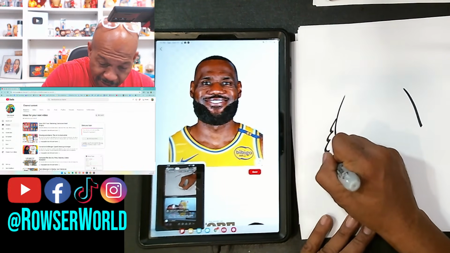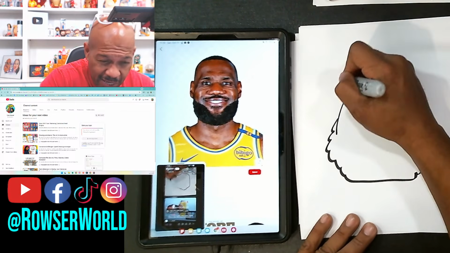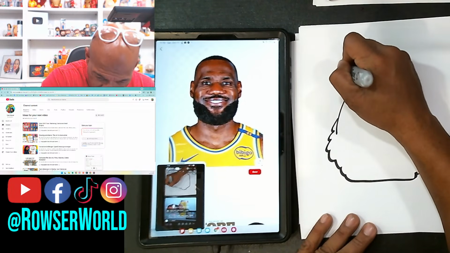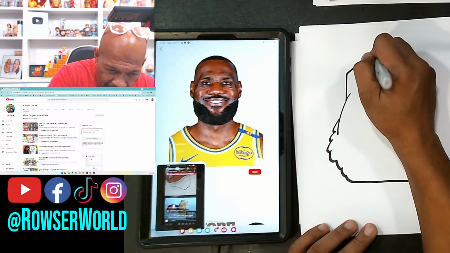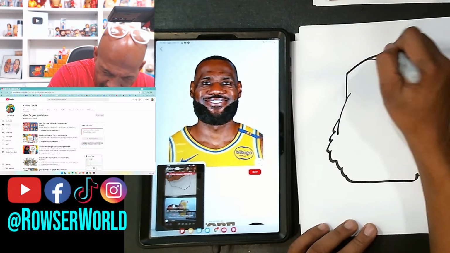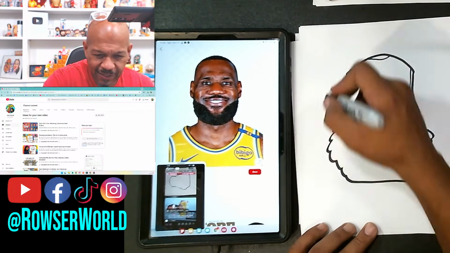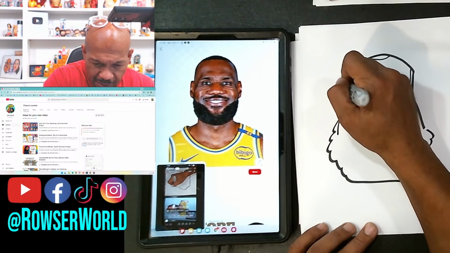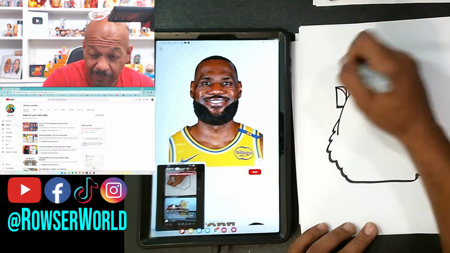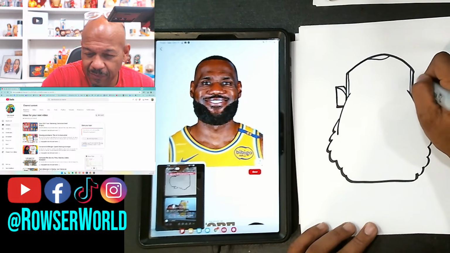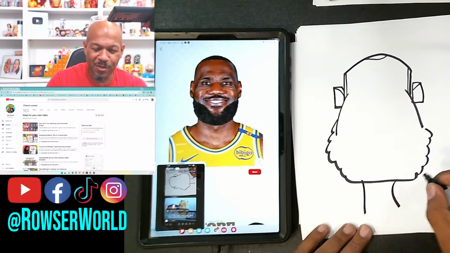I'm just going to draw what I see and then see what happens. Doesn't it look like it's doing like this? So it's like that, and then it's doing like this, right? And then you can see the hair kind of doing like this, with some little lines on the side, right? And then you got these ears. I don't know, that's what it kind of looks like to me. Like his face is doing like that.